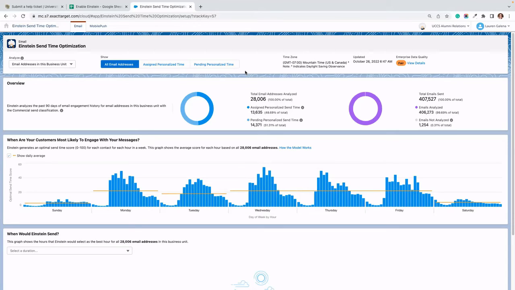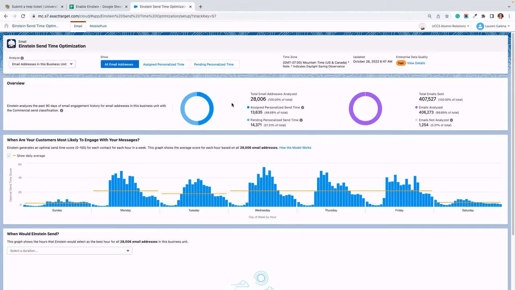So say you wanted to send on October 28th, you can say for the full 24 hours, send it at the time that the individual is most likely to engage, or you can narrow it down to a custom time frame, or there's 4 hours, 6 hours, I think 8, 12 different increments that you can narrow it down between if you're wanting to send between business hours. And then you can also come to this dashboard and just see a high level.